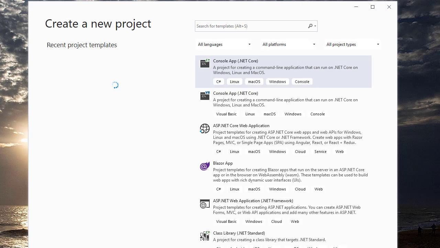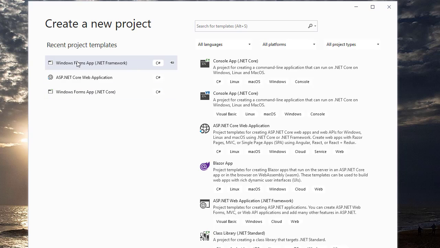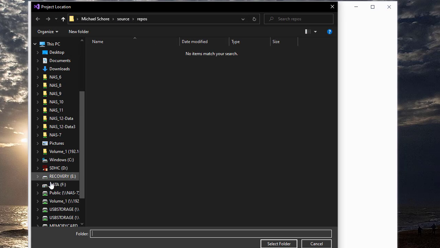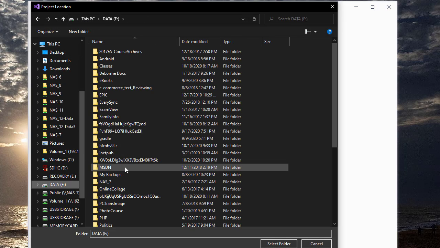So I'm going to create a new project. Again, since we've used it before, it's right here at the top. It's a Windows Forms app. Next, I'm going to call it Employee Class. And I'm going to save this project in my projects folder in my data drive.